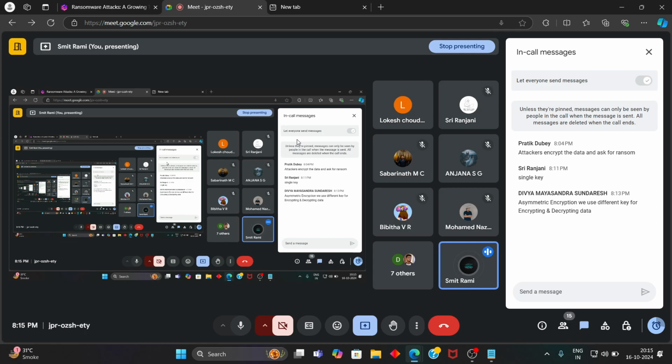Or in the second case, if the data is encrypted by my public key, then his private key must be used to decrypt the data. There is no other way of decrypting it. So this is what asymmetric encryption is: we have two different keys which are used for encryption and decryption. And in the symmetric one, we have a single key which is used for both encryption and decryption of our data.